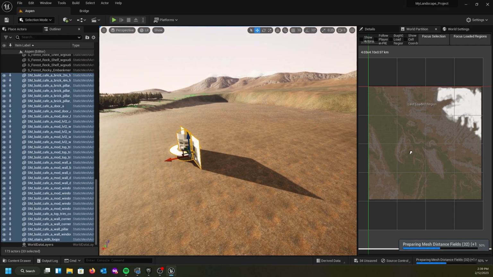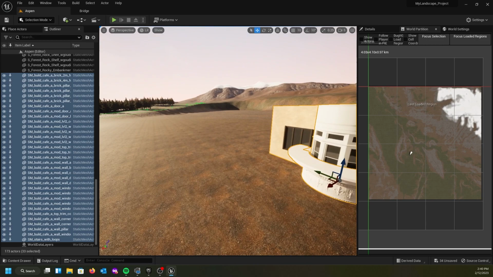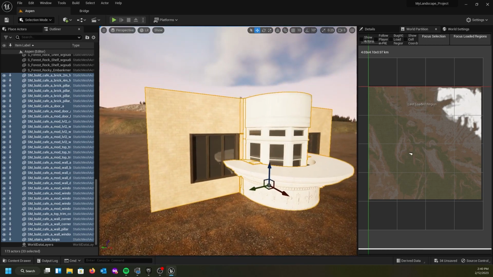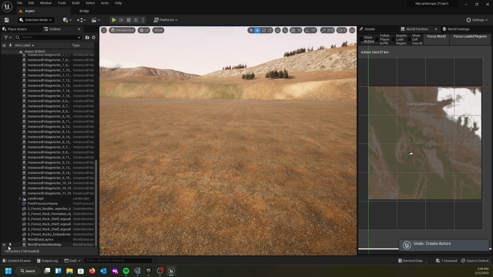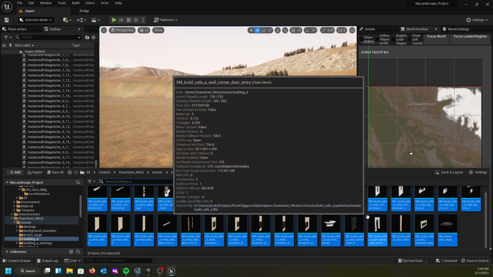Okay, take a look at it. This is kind of like a storefront, or a top to a storefront. All the pieces are kind of mixed together though. All right. So it kind of put some of them together.